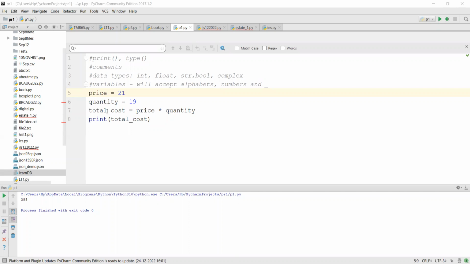Okay. So you asked about underscore, right? See, underscore is the same as any other character in a name. This is a variable name, and in a variable name you can use alphabets, numbers, or underscore. So this is one name, just like this is one variable, this is one variable, and this is another variable.